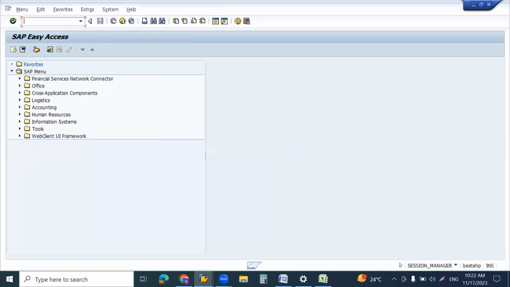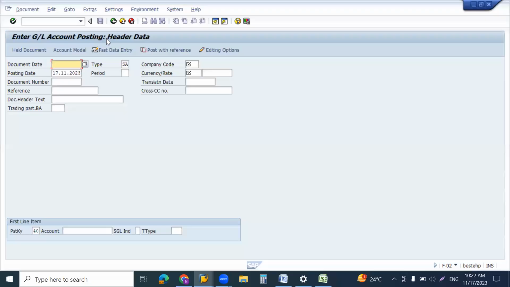Now the first one, active splitting, F-02. What is our company code? A450 is our company code.